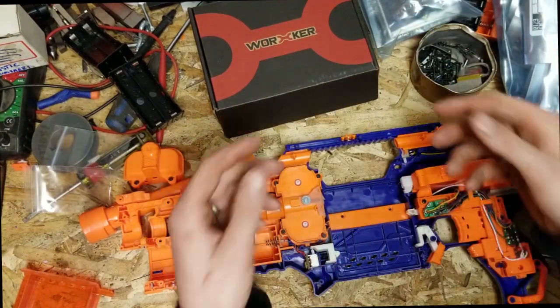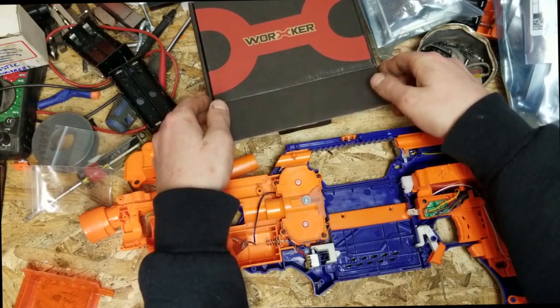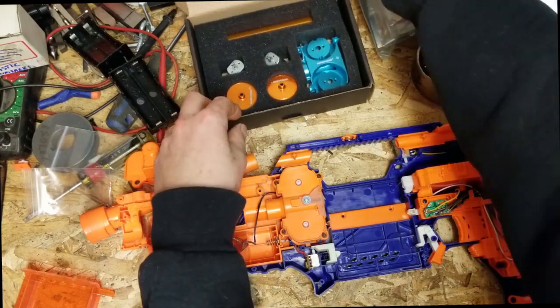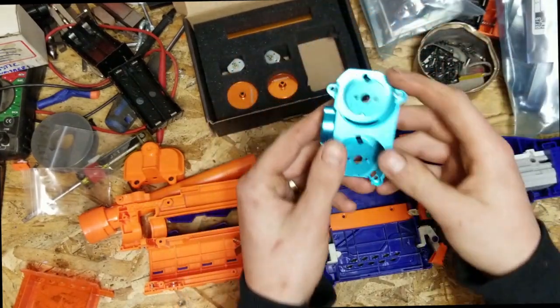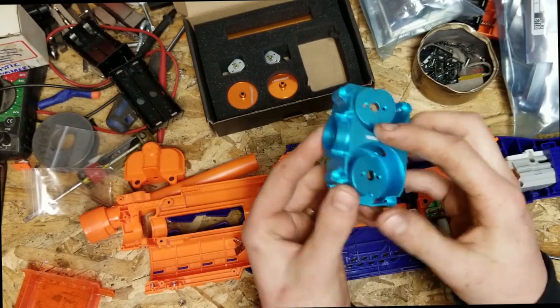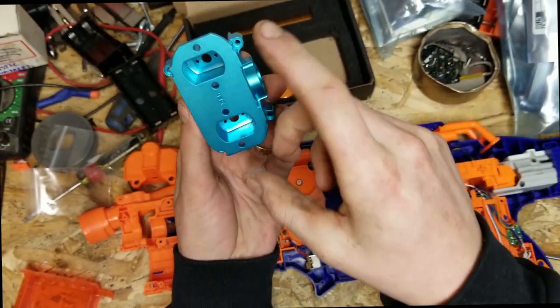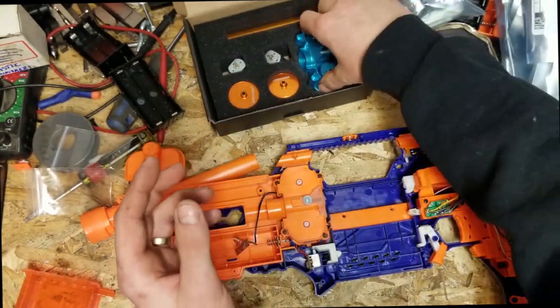Today I'm going to go a little bit over transistors, MOSFETs, because we're going to put this fancy little doodad in, you know what I'm saying? Look at that canted cage, CNC'd aluminum, very nice quality here.